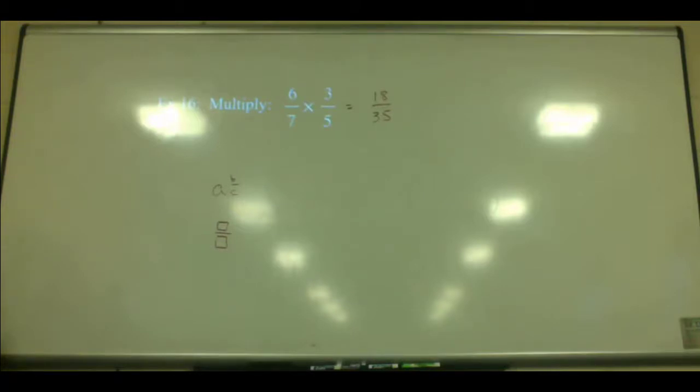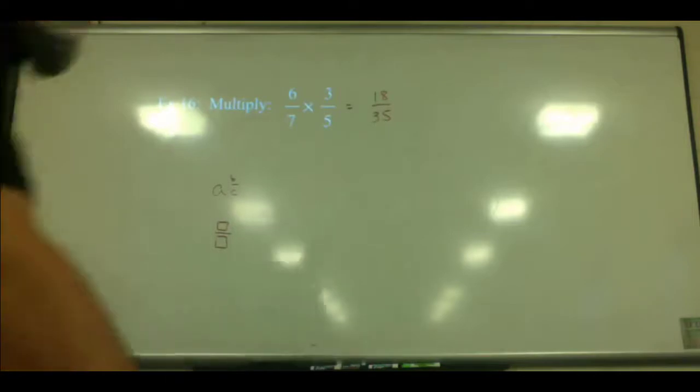All right, here's our fraction button, this ABC. So we're going to type in 6, and you push that fraction button. So that's saying fraction, and then 7. Push the next column. This is saying 3 over 5. So you push your 3, like that. Equals 18 over 35. Does that make sense? Was everybody able to get the 18 over 35? Yes. All right. Good.